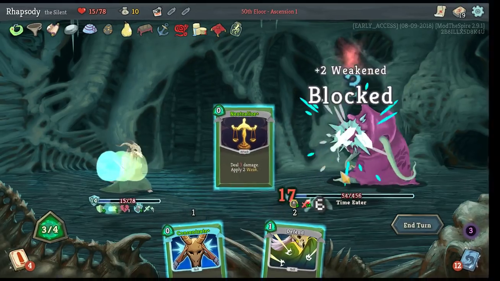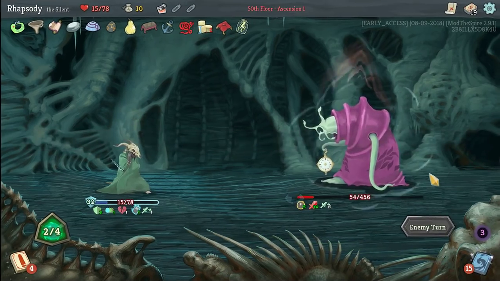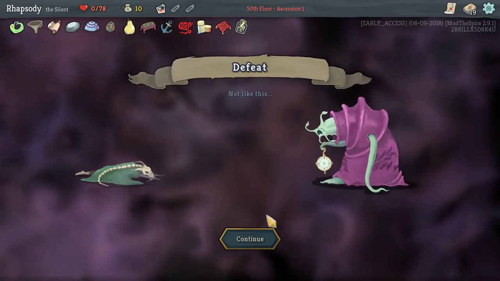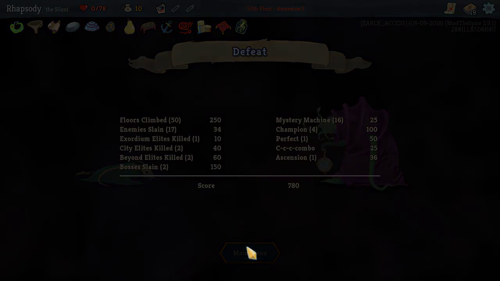Yeah, a draw like that would do it. Yep. That's why I hate the Time Eater. Because that deck had no trouble with anything else, and then as soon as it got to the Time Eater, it died. We had no choice except to combo off, because our damage dealing was the comboing off.